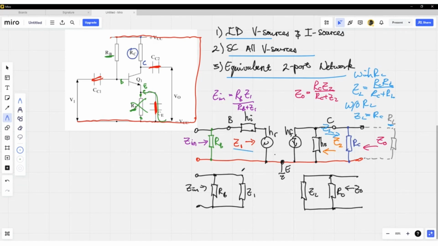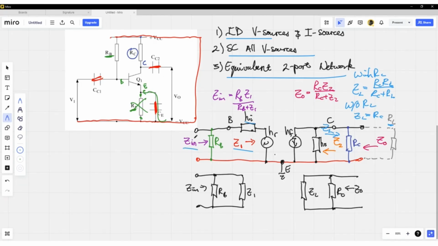And then you're going to end up with a circuit that will look something like this. And usually the H parameters will be given to you, so you don't have to worry about calculating those values. So you're going to have your input side of your amplifier and your output side. Your Z1 is going to be the input impedance to your transistor, looking from between your base and emitter towards the output of your amplifier.